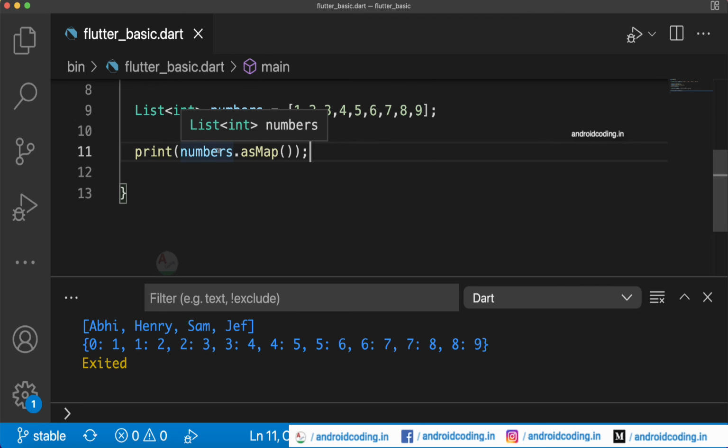So yes, these are the few methods in the list which I want to discuss in this part of the tutorial. There are a few more methods in the list, and if you want some guidance regarding the usage of those methods, do let me know in the comment section below. And if you have any queries in this particular implementation, do let me know in the comment section below.